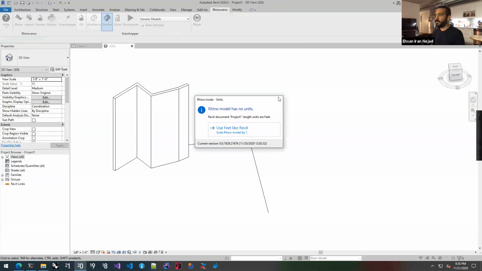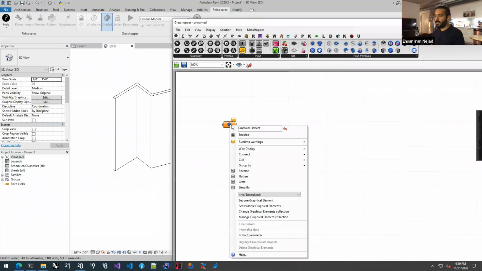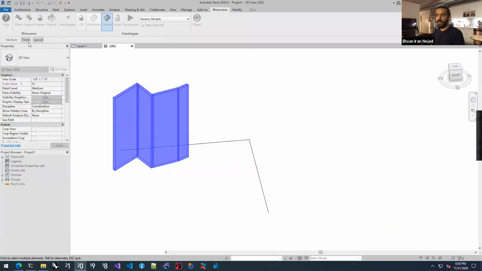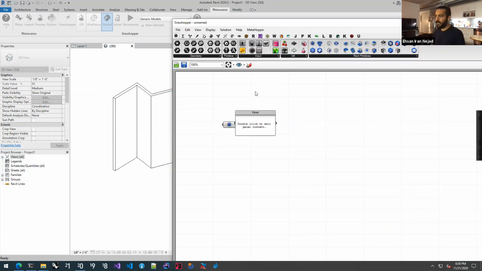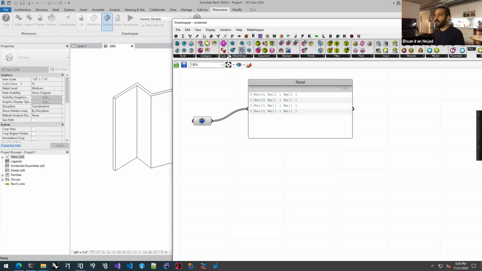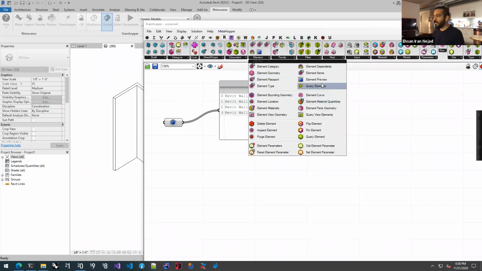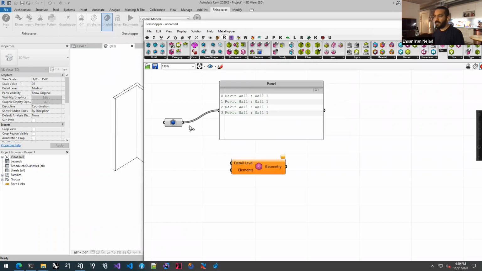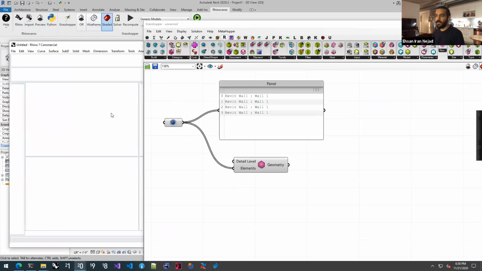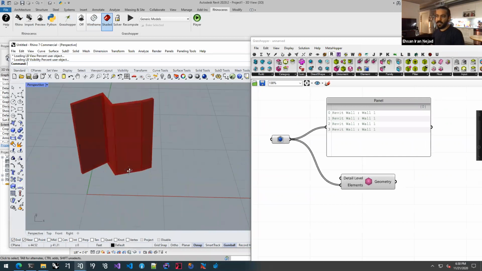So I can run Grasshopper and I can say Revit primitives, graphical element, select multiple elements, and these are my walls, finish. And if I inspect the value, I can see there are a couple of walls listed right there, right? And I can go to Revit tab, which gives me a lot of different tools and utilities to work with Revit. And I can go under element and say element geometry. And I'm going to pass it to it. And if I open Rhino now, you can see that the geometry of these walls is extracted inside Rhino.